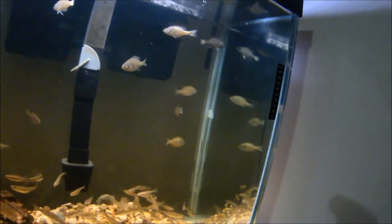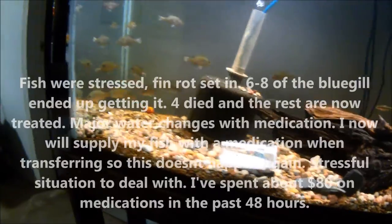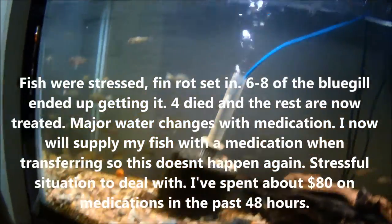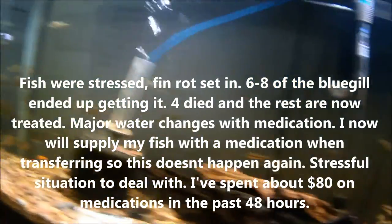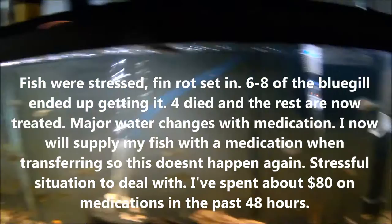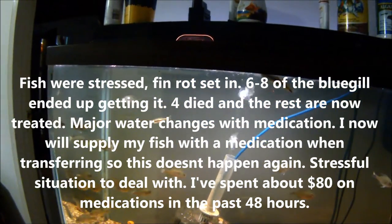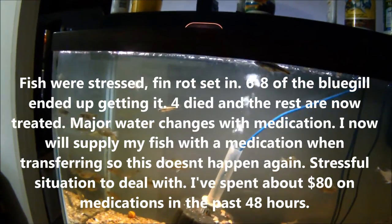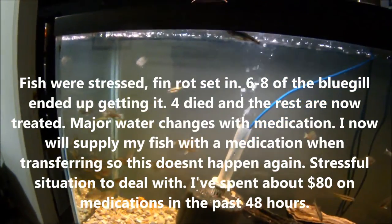So as soon as I got these guys back to my house, I hurried as fast as I could, got them unloaded, put them in plastic bags, and got them acclimated to the water temperature. But I only did it for 10 minutes. Typically, 15 minutes is what you want to aim at, but I had to hurry. Some of them were in rough shape.